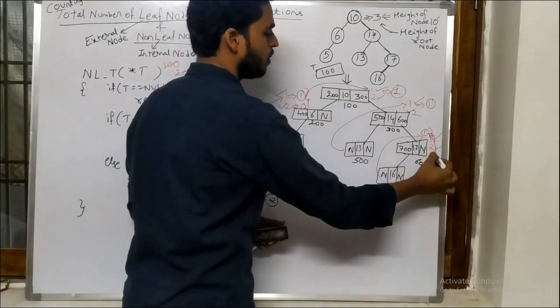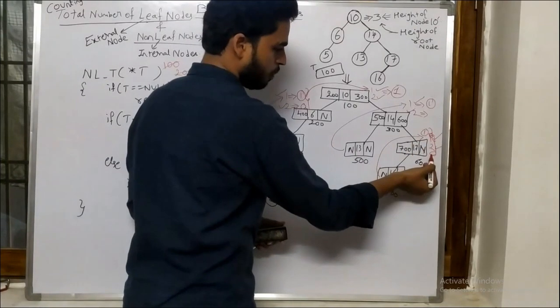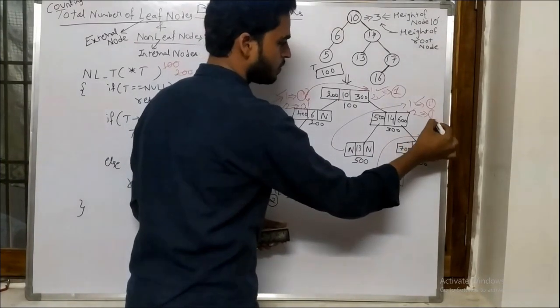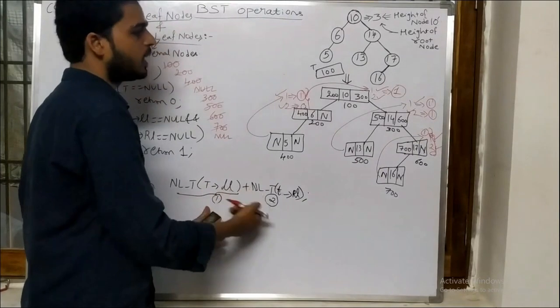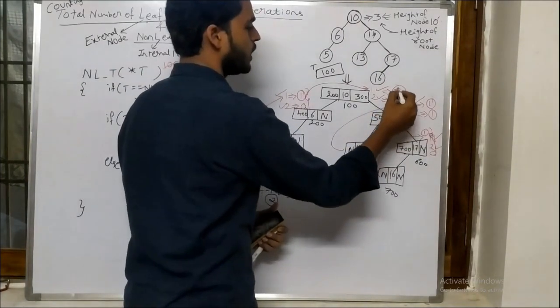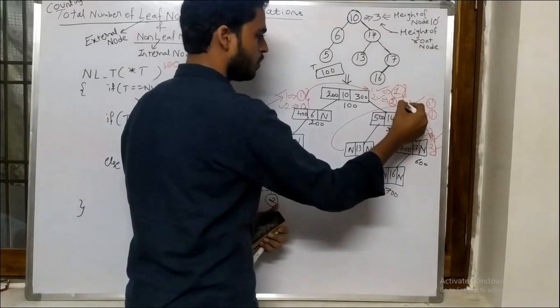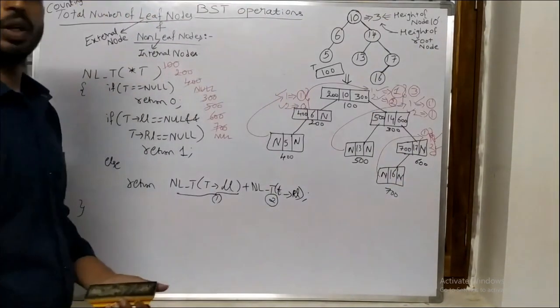Then it is going to sum up these values and pass to the second statement of this one. That is 1 plus 0 is 1. These two statements are completed. When these two statements are done, it is going to sum up the value and return to the previous statement. That is 1 plus 1, 2. These two statements are completed. Then it is going to sum up these two and return back.